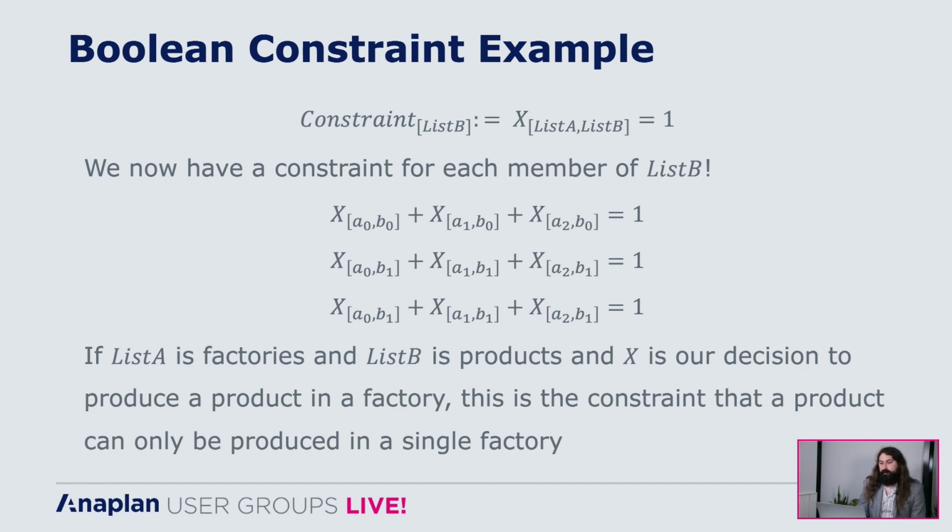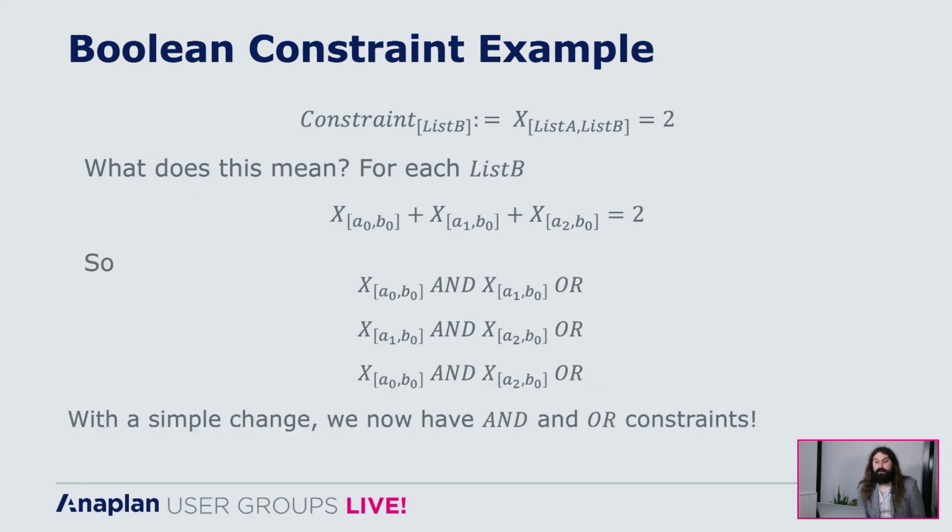And if we were to make a very minor change to that constraint, we were to say equals 2, we actually end up with exactly the same formulations on the previous slide, with a 2 on the other side. Now, in Boolean logic, what that actually means is that any 2 terms of those 3 can be true. And so actually you've expressed a fairly complicated Boolean formula just with a very simple Anaplan formula. So again, it helps to bear in mind what Anaplan's formulation is when you write your constraints.